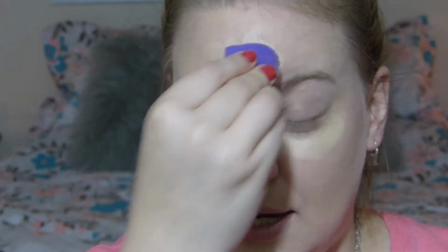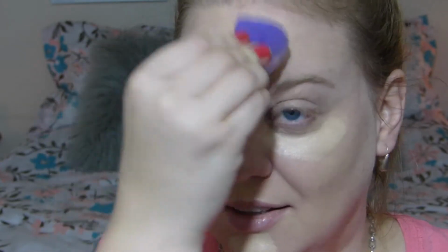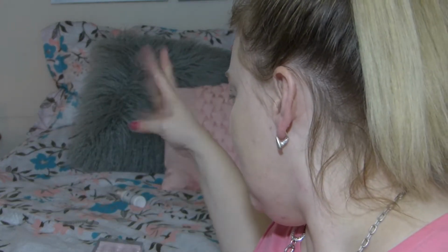Going back to my beauty blender that I threw on the floor, we'll just go ahead and tap that in. Sometimes I want to leave my under eye until the end of the blending because I like them to be the whitest. Like a raccoon. I really like this stuff, it's nice. I like the color.